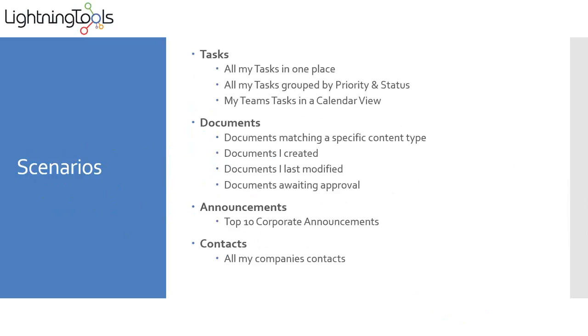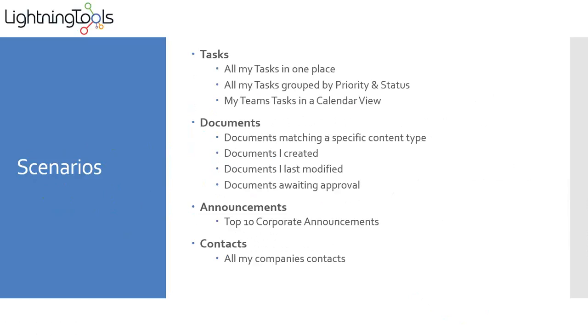So the nature of SharePoint is we've got perhaps multiple site collections, lots of different sites in each of those site collections, and I don't have time to navigate to every single site every day to see if somebody's created a task for me and assigned it to me, or even if there's just a high priority task that I should overlook. So what I can do with the Rollup tool is just simply display that in one location, one site that I visit regularly, whether that's the top level site collection or wherever it is. I can just bring all of those tasks and display them in one place.